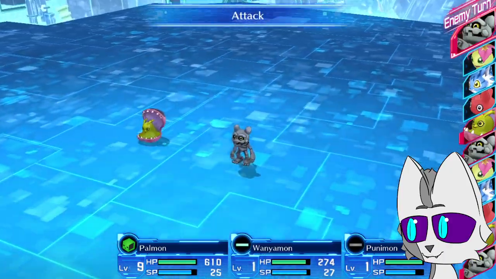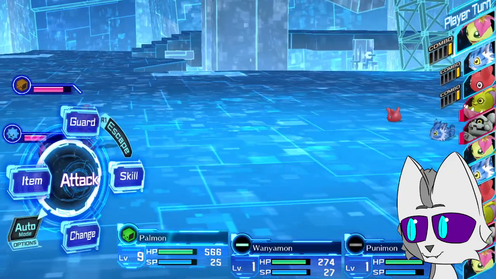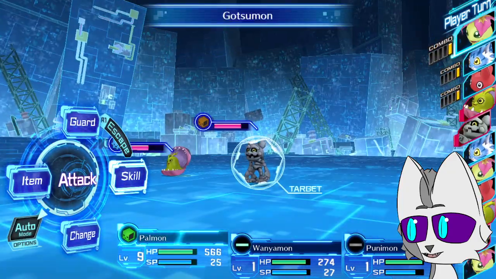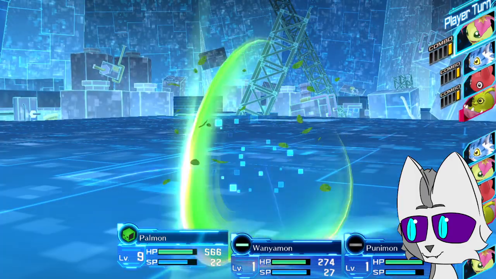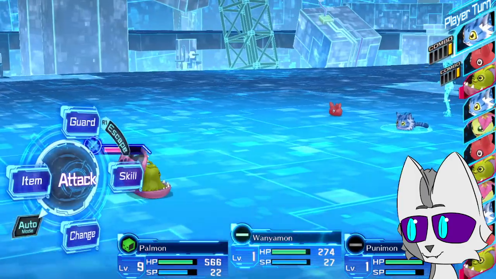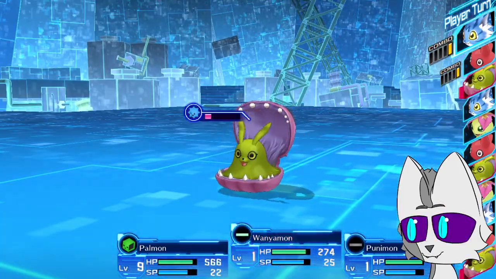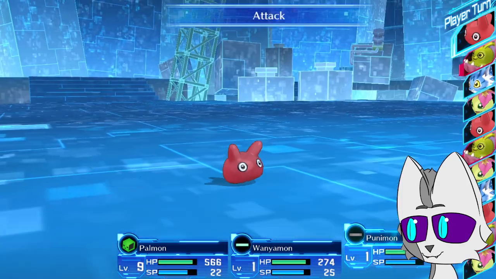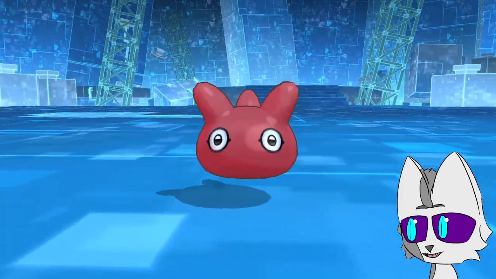Don't kill the baby. Okay, good. They didn't attack the baby. Crescent Leaf. Smile Fang. And then you can finish him off. Good job there, Poonimon. You saved the day.